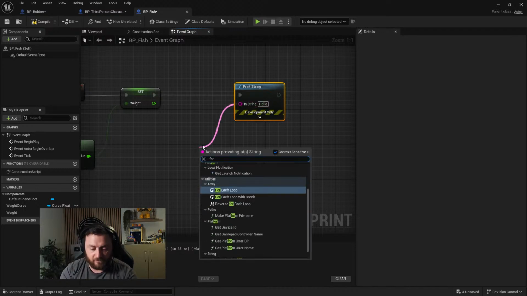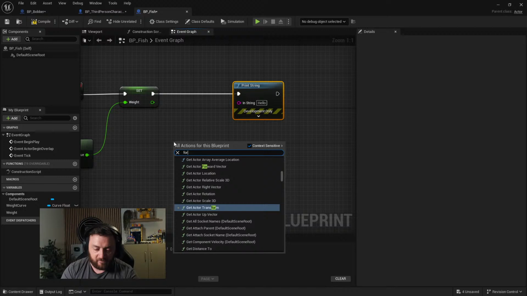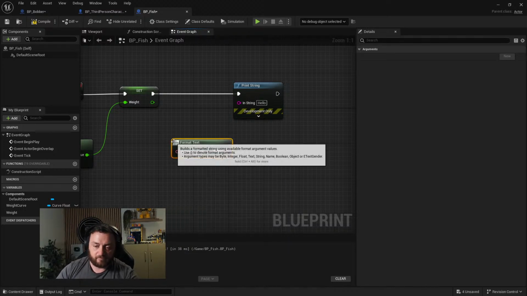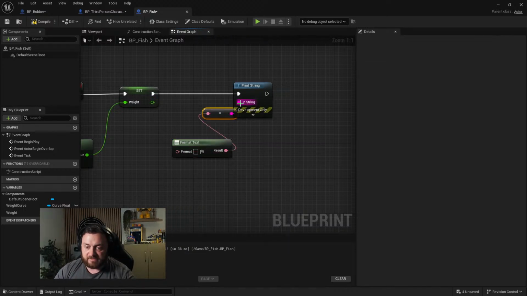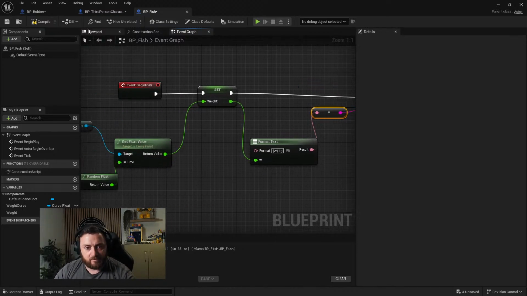So we're going to do format text. Plug that into there. In the format, we're going to put in curly brackets W for weight, kg, and I put the weight in there. Compile and save.